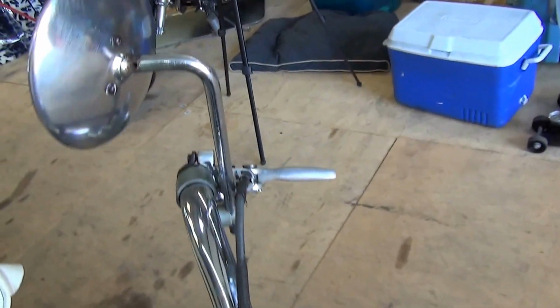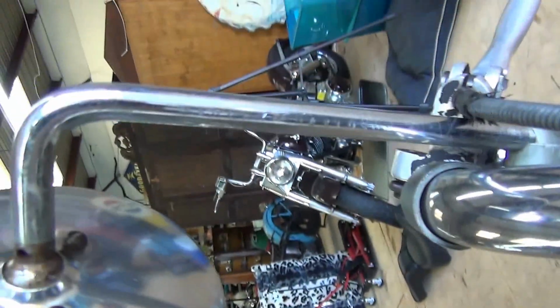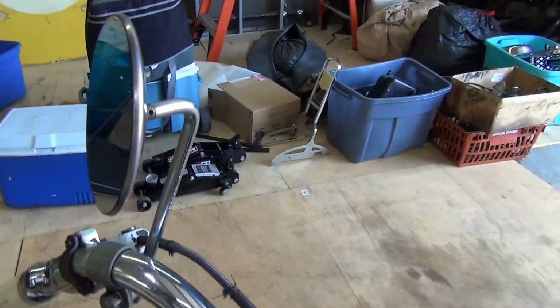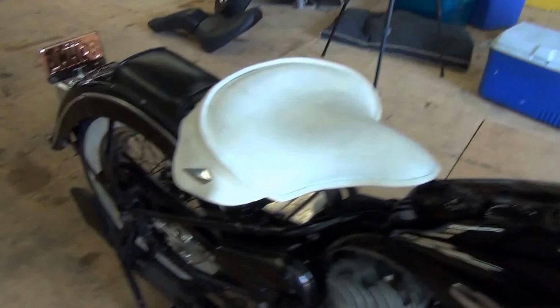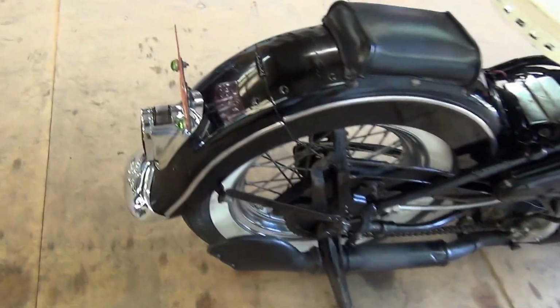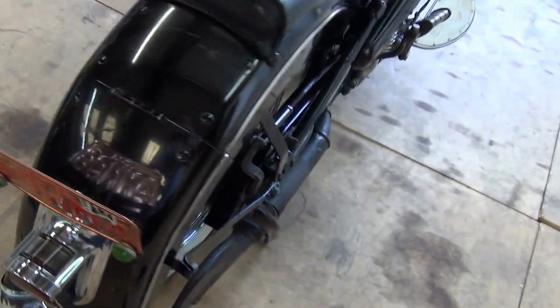This mirror is Harley Davidson. It's not an accessory mirror. It is a Harley Davidson mirror, and it's new old stock. That's incredibly rare. It was very expensive for me to get that. The exhaust is original. The tires are new old stock. The roll bite lenses here are new old stock.